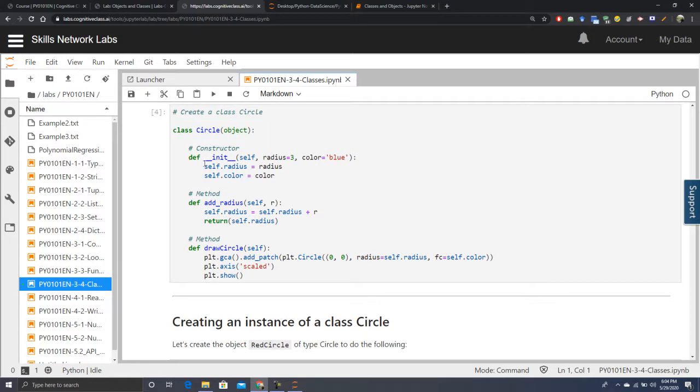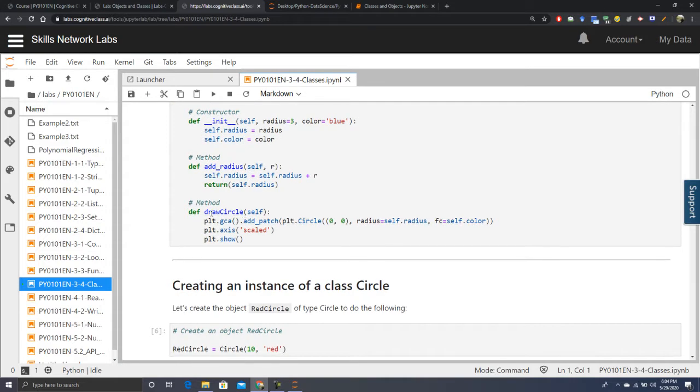This is within the class; we are using the functions that we studied in the last lab or last lecture. So if you know the function, you can easily go and create a class. If you don't know the function, you have to work with the function first, and then the method. Now here the parent circle is created. You can make changes as well, but here the defined circle has radius 3 and color blue. Now a method is added in which you can add r to the radius of the circle.